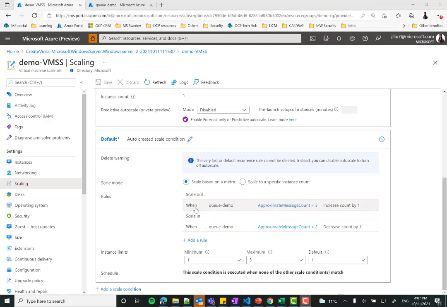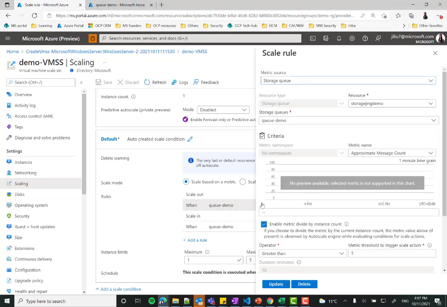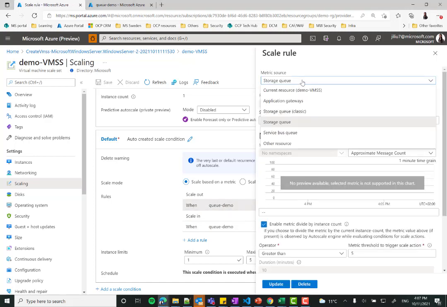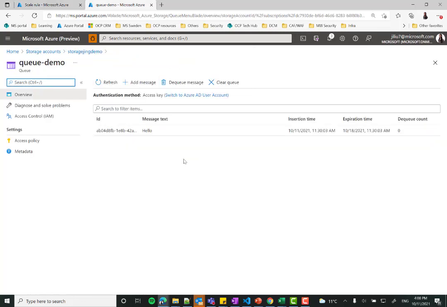First, let's check what I have in my scale out rule. The metric source here, there are many sources that you can choose from. By default, the easiest one to do is to monitor the CPU level of this particular VM. And if it goes, let's say, more than 70%, you can then spin up another instance. But in this demo, I actually choose to look at another metric, which is to monitor my storage queue depth. And to prepare for the demo, I have already created a queue in my storage account. So this is just a queue that allows you to add additional messages in there.